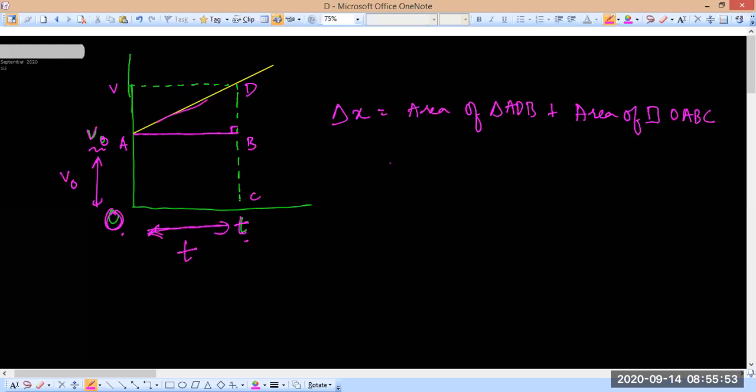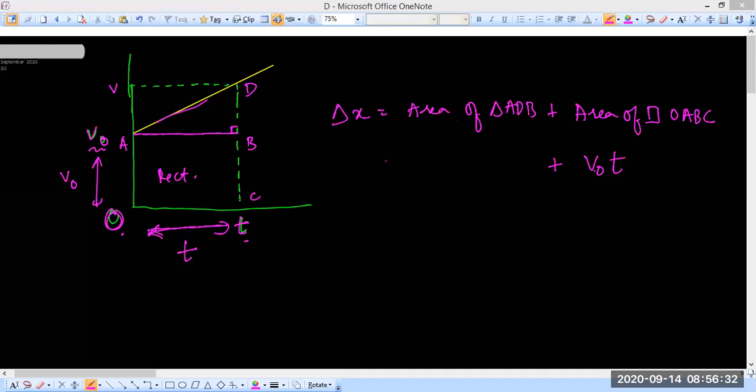Very good, Nemi. Perfect. All right. So this is going to be plus. Look at this rectangle. What is its area now? Value of its area. Hurry up, come on, people. Value of the area of rectangle. Yes, Kavya? Very good. Yes, it is V0T. Right? It is V0T. All right?